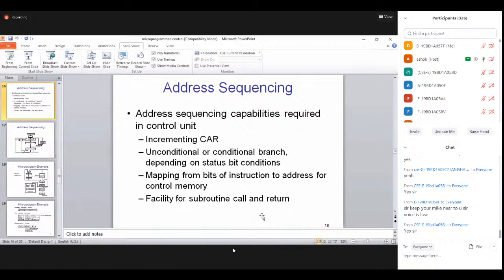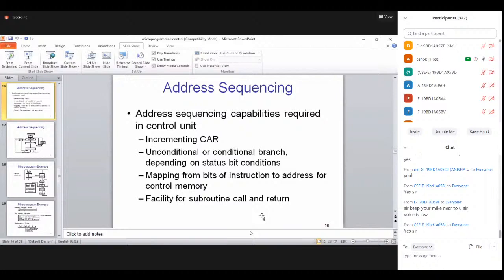As microinstructions are stored in control memory in groups which are specified as routines, each computer instruction has its own microprogram routine in control memory to generate the micro operations.